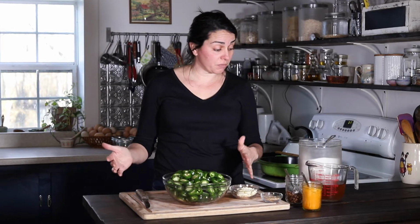I took the jars with me to the farmer's market because, again, I'm not a fan of spicy peppers, and holy guacamole, they just flew. Apparently a lot of people really love the sweetness mixed with the hot and the vinegar that we're going to use, and it's a very popular kind of preserve. I think you can also make it with any kind of spicy peppers. It doesn't have to be jalapenos, and you can even mix it up. So that's a good way to preserve hot peppers, and something that I guess is really tasty, but I'm afraid to try.